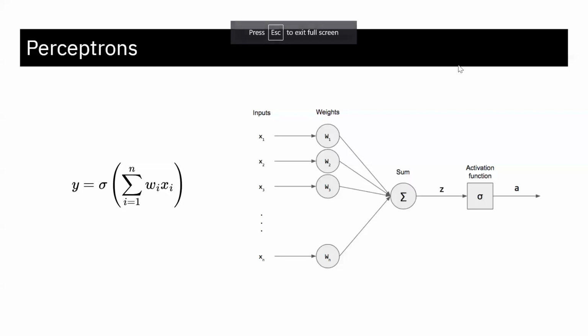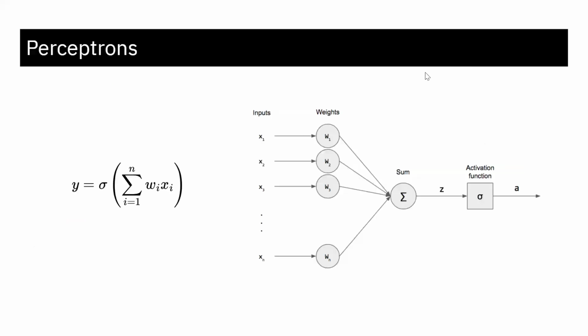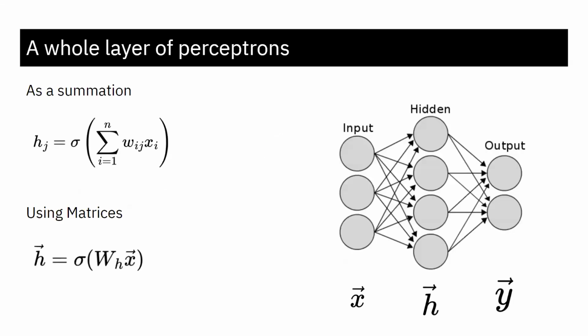So now that we have a perceptron down, we can make a whole layer of perceptrons. Let's talk about just this hidden layer over here, and see how we can represent that as a matrix operation. Here we can see the mathematical definition for a perceptron: you have a weight at a certain index, you have the input value at a certain index, you multiply them together, sum them, and then send them through the activation function. But we don't want to be dealing with individual values. It gets cumbersome when we get into big neural networks. So instead, we're going to represent them as vectors and matrices.